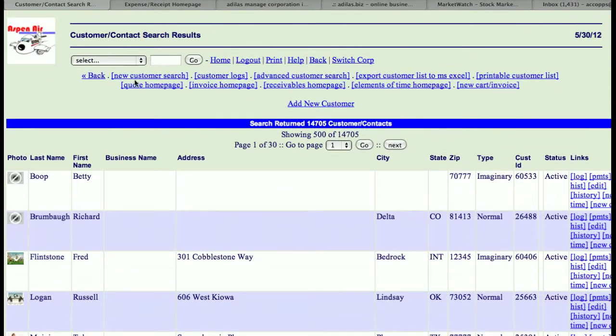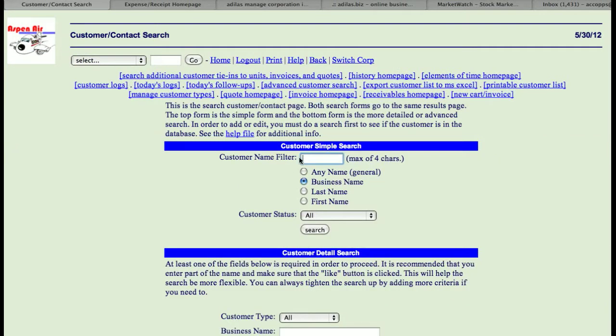Also, when you're on the customer homepage and from any page, you can search for a customer by their address, their phone number, or their email address, or any part of their first or last name. You also have export if you want to export your customer list, and this is a permission.